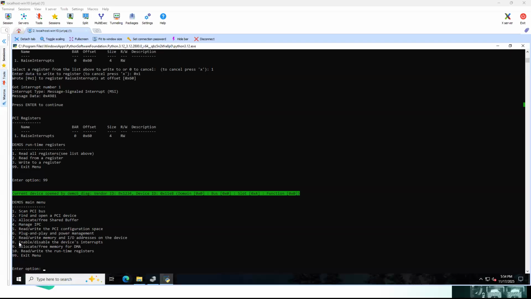Also, if an interrupt was raised and we've added transfer commands from the wizard, just like I showed before, then it'll also affect what's going to happen in this application. And allocate and free memory for DMA. This is just allocating and freeing memory for DMA, but if you choose customization, then you're going to have much more actual transfer of data.